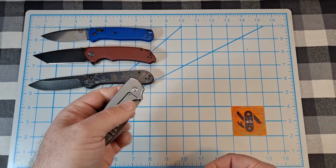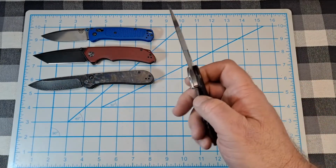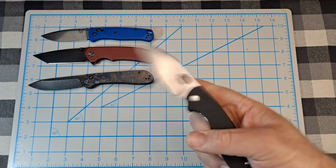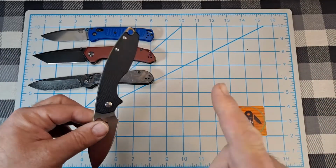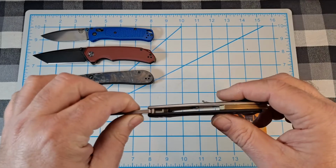Yeah, I can barely open it with my thumb left-handed, but man, awesome knife. Like I said, I'm really surprised how much I like it. Now, one thing about this I wasn't too happy about.